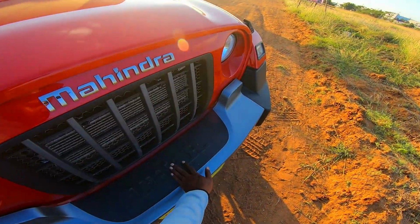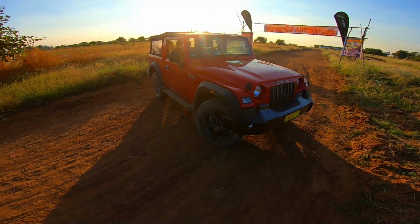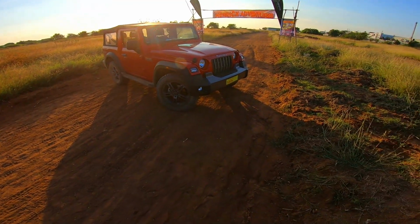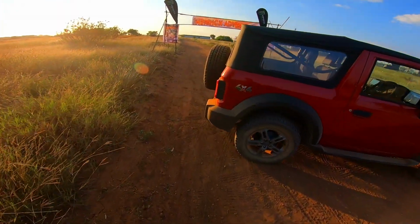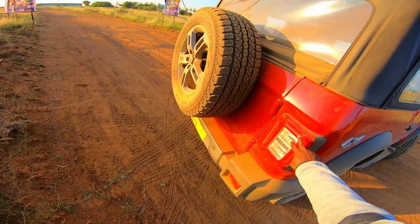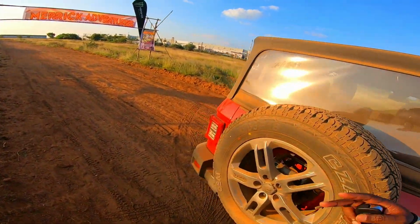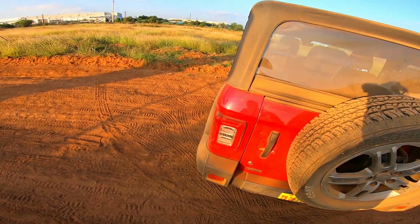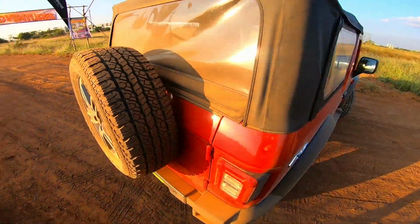Here it reads Thar, really a brand that speaks for itself, takes its own stand and would let its work do the talking. I love the highlights of the tail lamp right here. This looks a lot more modern. You have a massive spare wheel, 18-inch. We have the Thar branding. So that's pretty much it.